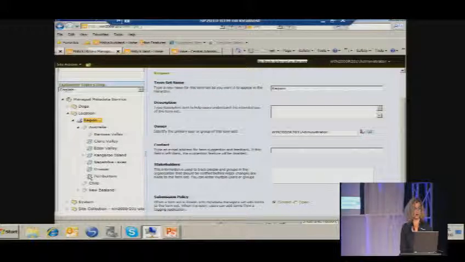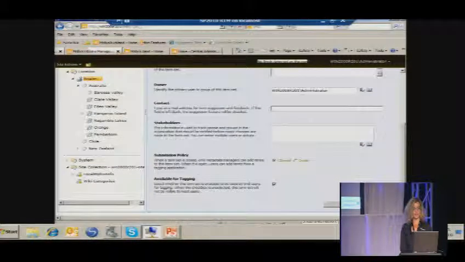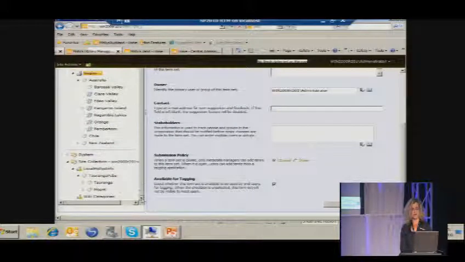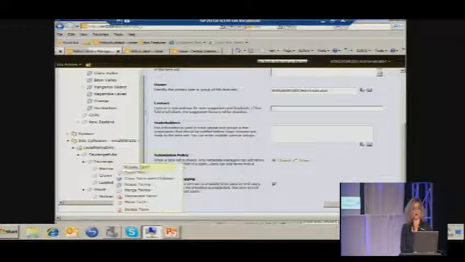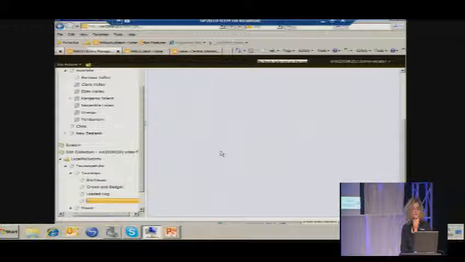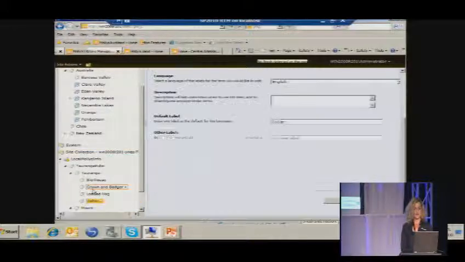You can see how I talked about local and global. The local ones are the ones that are set up specifically for the site collection. So the example I've got here is some local Molly's information. So I've got the local pubs that are in Tauranga, or the region. So under Tauranga I've got a list of pubs, and under the Mount I've got a list. I can go ahead and add in a new one just by going create term. And I'm trying to think of the new pub that I was going to add in. I think there's one called the Zarbar. So that's me, I've added a new one.